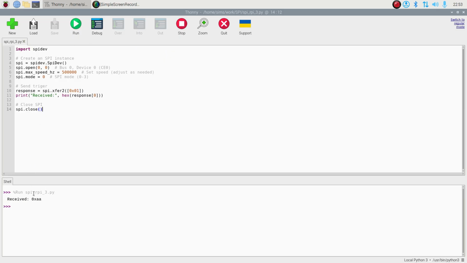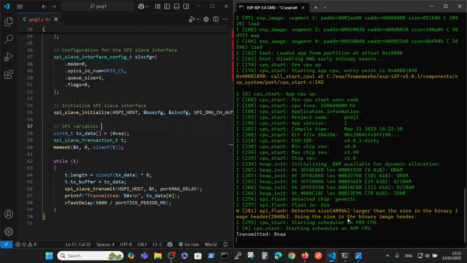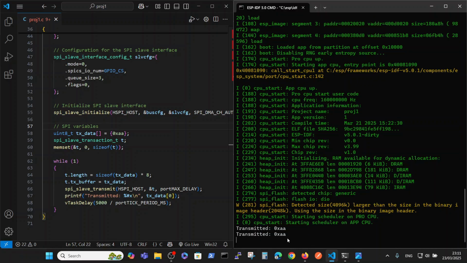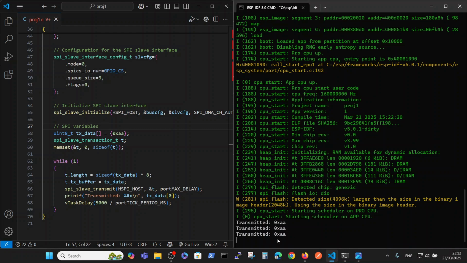And you see, these are the values that we have received. I can stop the program and run it again. And once again, this is the value we have received. Now I run the program on our second computer, and you see the value is transmitted. I will run it once again. The second time, the second value is transmitted, and this is the last time I'm running the program on the Raspberry Pi. The program is sending us a value, and so we are transmitting the value to the master.